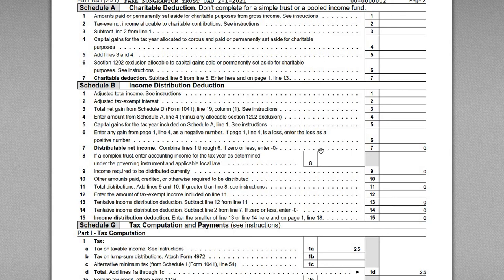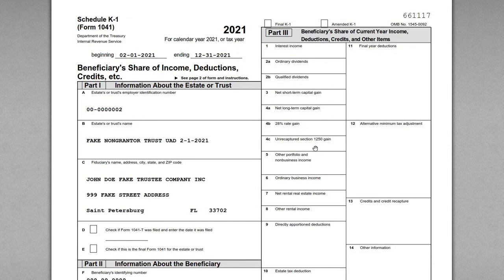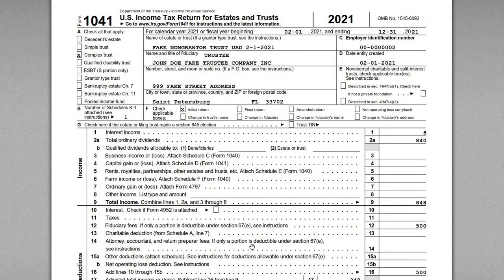If you did distribute cash to the beneficiary during the year, you would have to compute the income distribution deduction. And effectively what would happen is once you do that, you are going to see some of these fields start to populate in Part 3. So some of the interest income is going to be passed on to the beneficiary, and she will report that income on her return and pay tax there. So interest, dividends, and if the entity has capital gains or losses, those amounts might be passed on to the beneficiary if there is cash distributed out during the year. Again, in our case here, we've got a simple complex trust where all of the income was retained within the entity. The entity's paying the tax, so there's no property distributed to the beneficiary during the year.